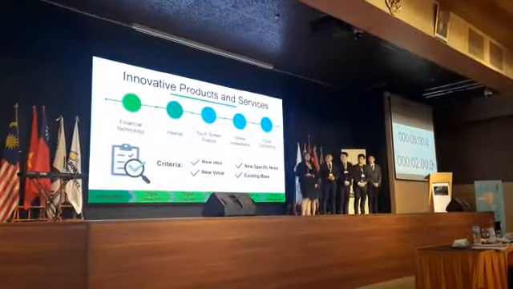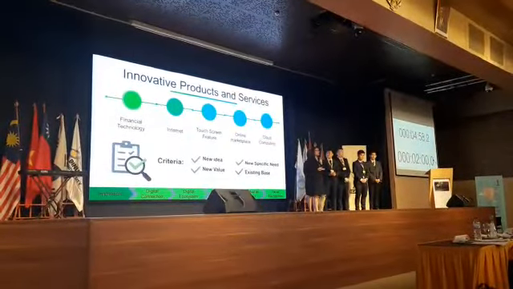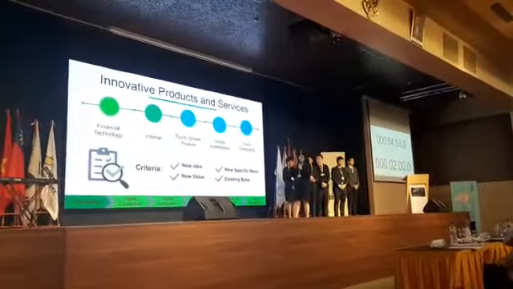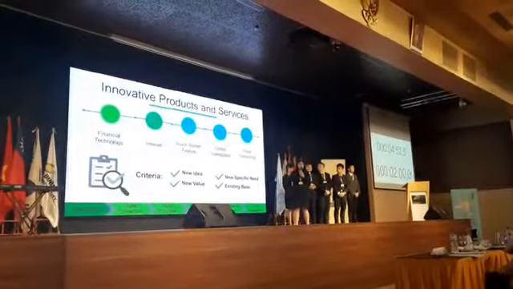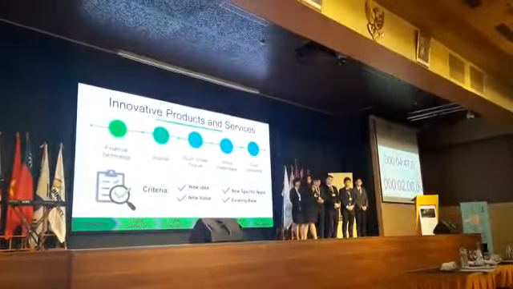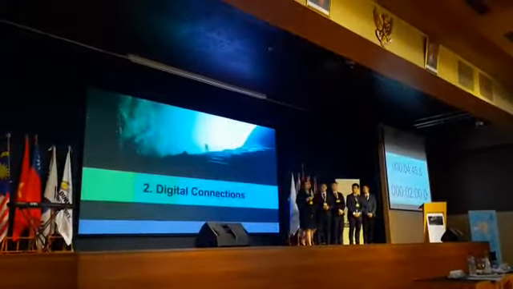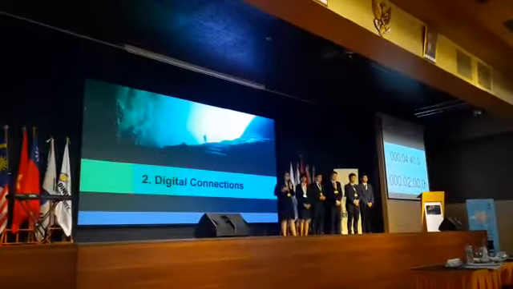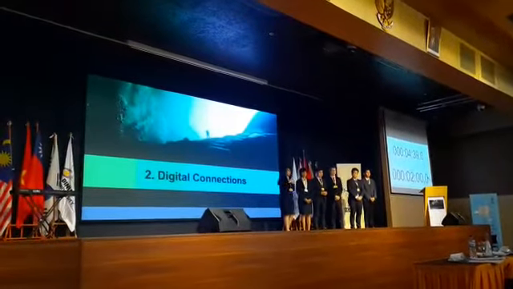Next, what are the examples of innovative product or service? There are 5 examples: financial technology, internet, touchscreen, online marketplace, and cloud computing. All of them are in accordance with our definition. And next, at the same time with innovation, it is bringing a lot of changes, and one of them is digital connection, and it will be presented by Nina.